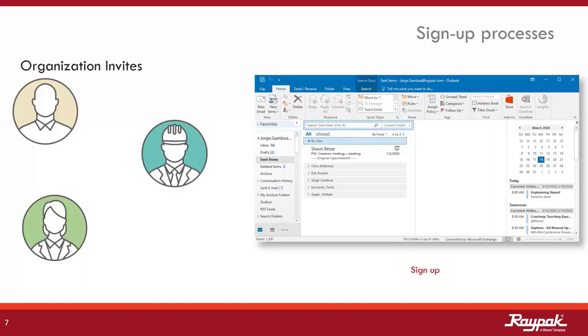Sign up process. While there are some shortcuts on how to get users connected, the ideal and most recommended method is invitation-based. This avoids what I call individual and floating users. With an invitation, users are automatically assigned to a specific network into a specific organization or sub-organization. So the best approach to sign up or provide credentials to our users is by invitation.